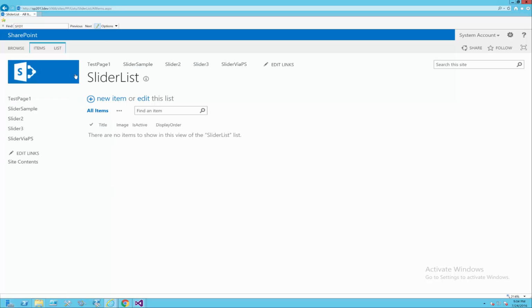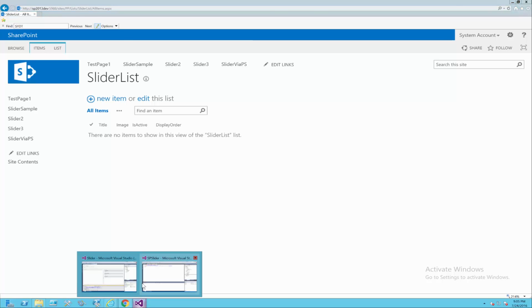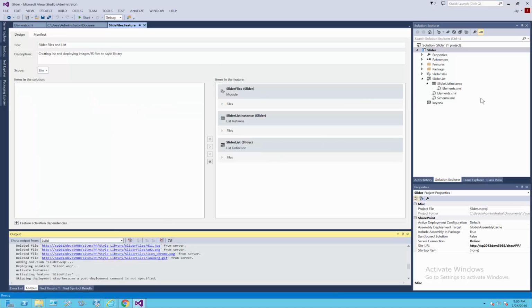And if you see, these are the columns which we just added. In the next step, I want to add the contents as well. Rather than doing it manually, I want to add sample content in the list. Let's do that one as well from Visual Studio.